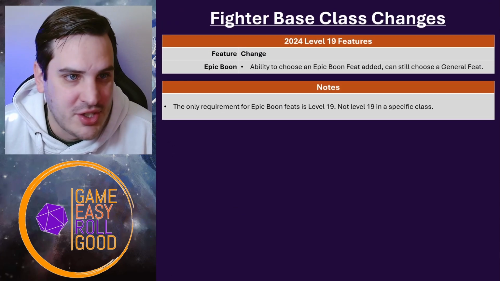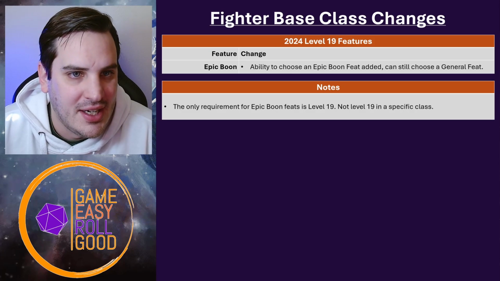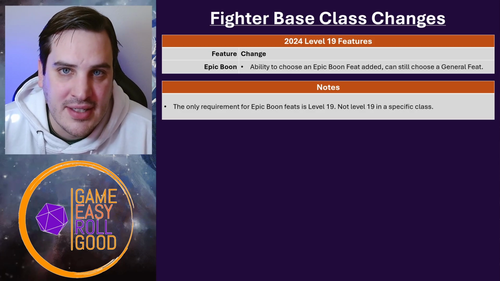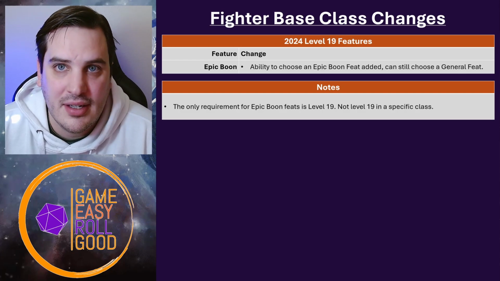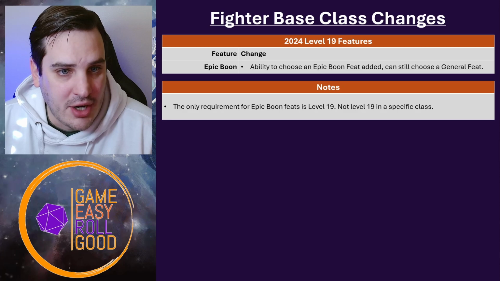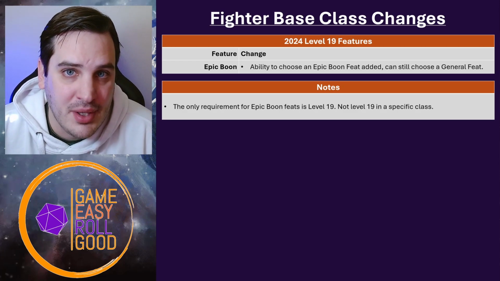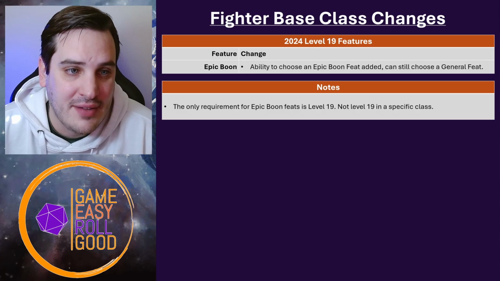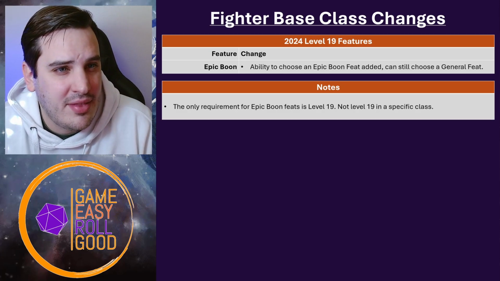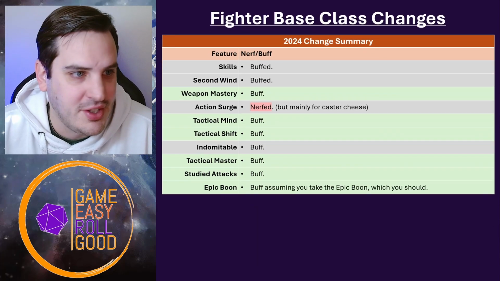Moving on, we just jump straight to level 19. There's nothing really significant happening for fighters between then and now. Again, you get the epic boons that are unlocked at level 19, and again, this is not level 19 in that class. This is level 19 as a character. So if you become character level 19 and you have ability score increase or a feat unlocked at that level, then you can grab an epic boon. And I believe that's the end of it for fighters. Yeah, we're moving on to the summary because the capstone for the fighters is still you just get one more attack.